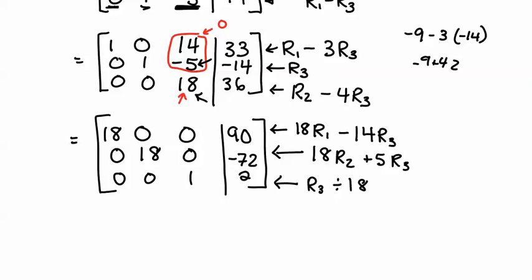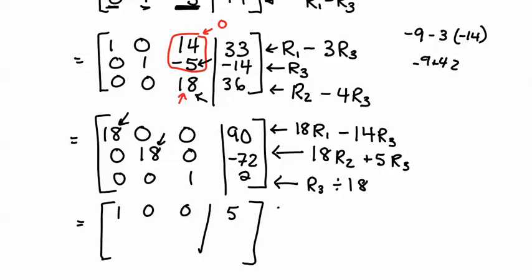Okay, cool, I'm almost done, but if I want it in reduced row echelon form, I need these guys to be 1s. So I'm just going to divide those rows by 18. So 18 divided by 18 is 1, those stay 0, and 90 divided by 18 is 5. So I just took that row 1 and divided it by 18. Then I'm going to do the same thing for this row. I'm just going to divide it by 18. So 0, 1, 0, and negative 72 divided by 18 is negative 4. And this row is good, so I don't need to do anything to it.